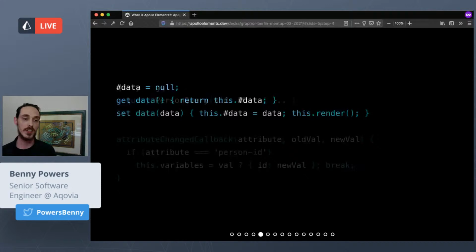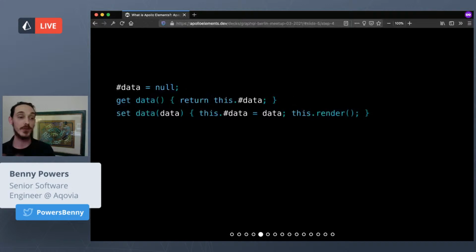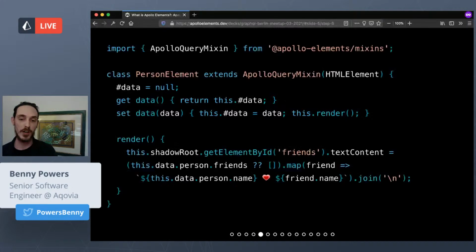Now, in order to give our elements the ability to react to changes in the data, we'll just write a getter/setter pair. And every time new data comes in on the element's data property, it'll just call some render callback, which we can define ourselves. In this case, we'll just populate that empty paragraph element from before with some text based on who the user's friends are.